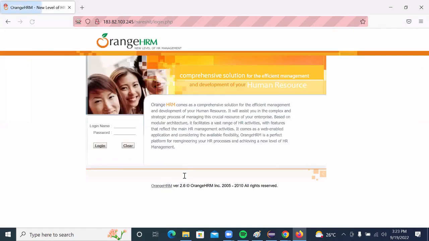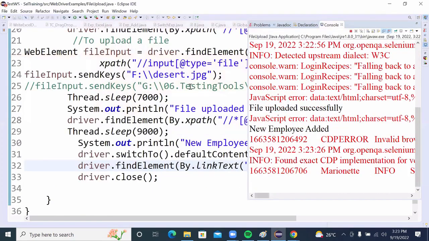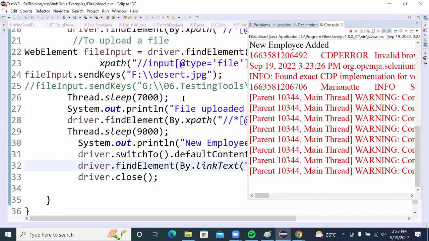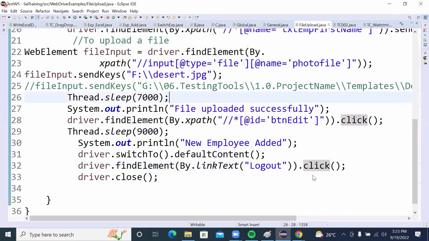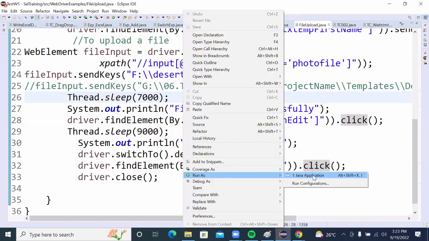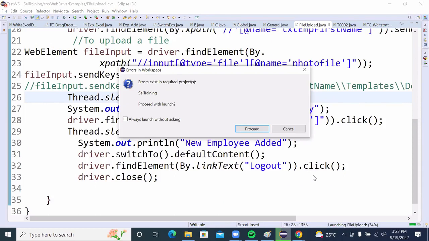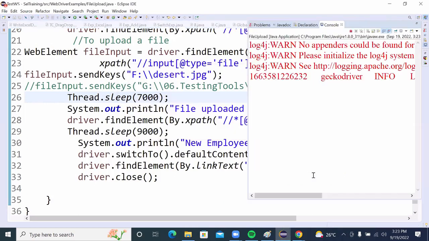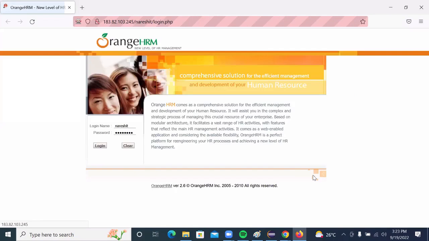Okay. So just let me run once again here. If you want to cross check, let's run once again. I'm just executing once again. You can see that you are trying to automate that particular functionality of file upload.